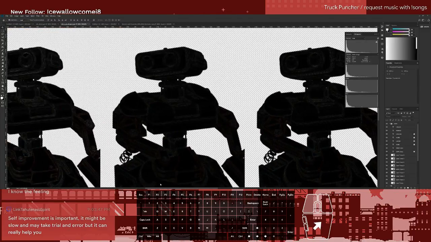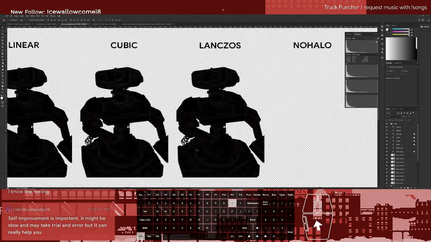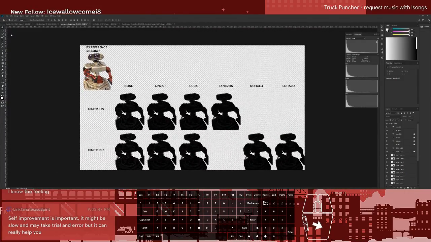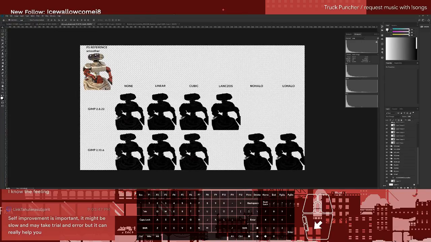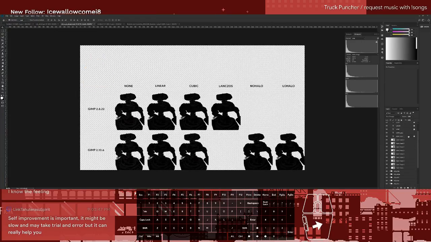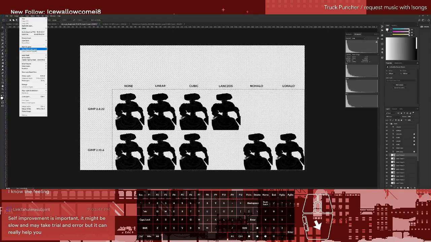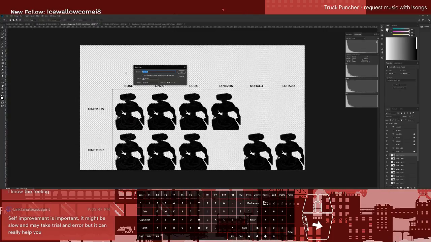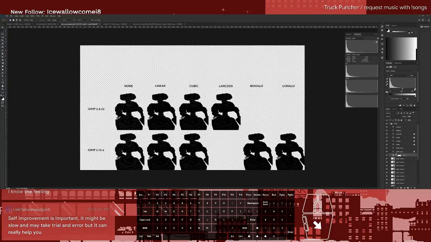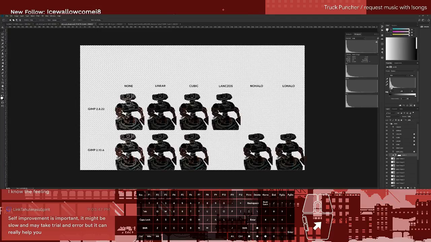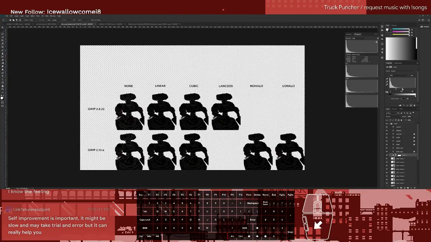Of course, none in linear are going to be worse as well, but that's a given. I can tell you that much. So if I hide this nonsense, I'm going to make a layer adjustment. I'm going to make this selection right here, and make a new adjustment layer, Levels. Take a look at this Levels. Here we can exaggerate the differences.